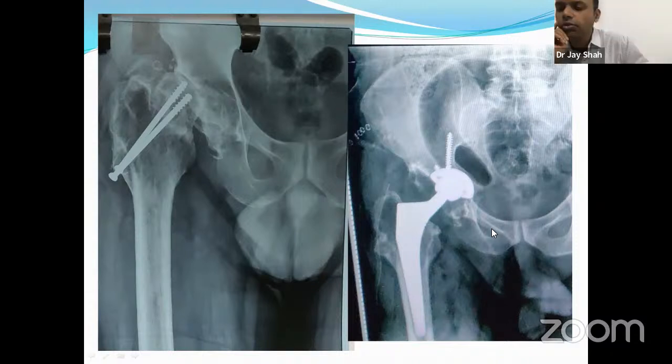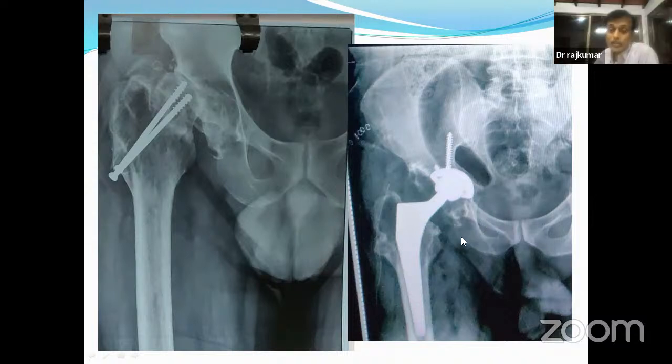Soft. So if you get this kind of situation and you see it while you're doing the surgery, how would you bail out? During surgery, in this case, you have to use something like an anti-protrusio ring, like a Lock ring, something like that. If it is very unstable, it all depends. Sometimes the cup will go and sit in the column somewhere. Yes, if the posterior column is intact, if you have not reamed the posterior column, the cup will sit in the column, and there you have to get proper screws. Then it will survive. So that should not be a problem. But you have to be a little guarded.